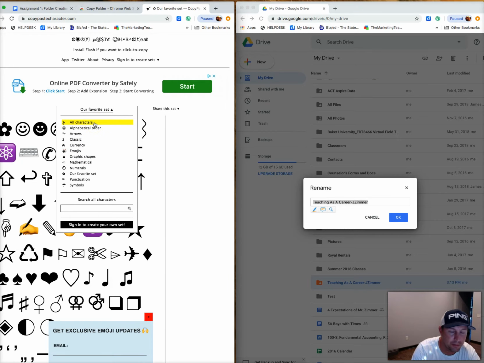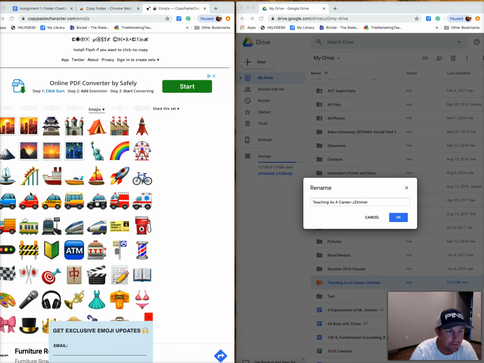So I'm going to take a moment, find an emoji, and plug it in, and then I'll come right back. So I'm going to pause. Alright, I have found the perfect emoji. It's the roller coaster over here.